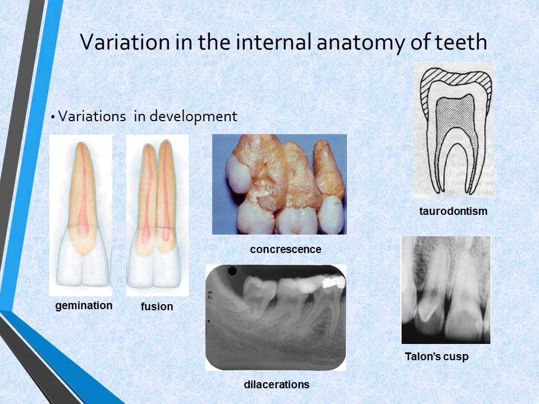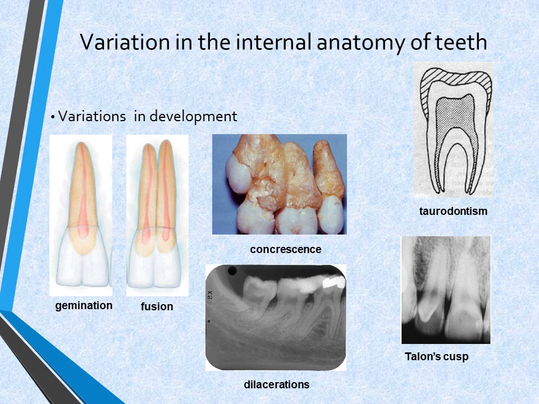Now coming to the variations in the internal anatomy of the teeth, I'm sure all these conditions have been dealt with in oral pathology, but you need to know how this variation can have an impact when it comes to your pulpal anatomy. So in the case of gemination, I'm sure you already know it is two crowns which are joined and they have a single root. So you should be expecting only a single root canal. So don't go ahead looking for two root canals if you come across a tooth which is geminated.